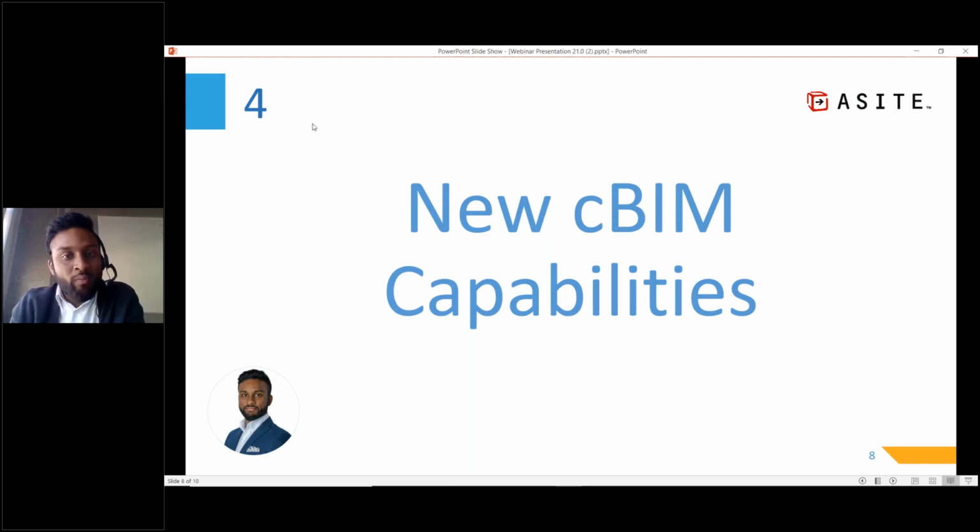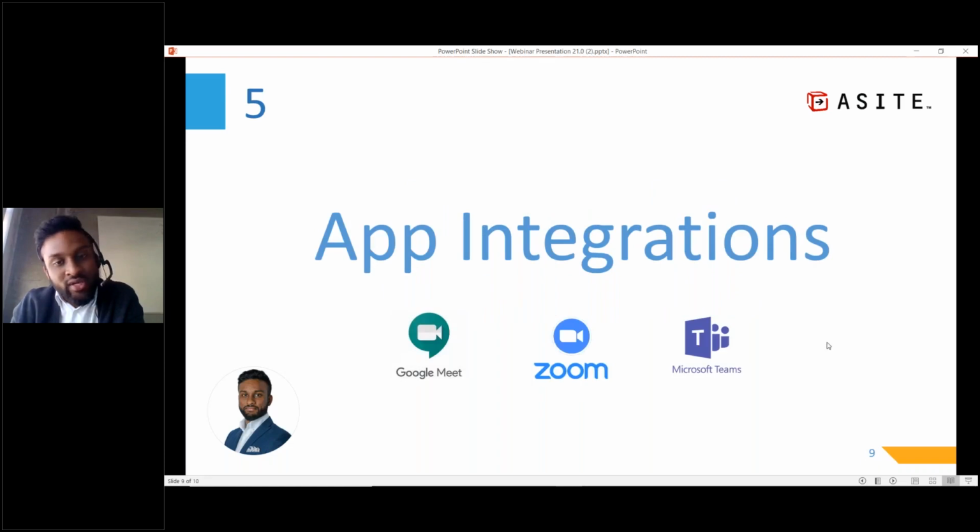The next feature, the final piece I'm going to be talking to you about, is our app integrations. Now, this is a really, really exciting part, because one of the key things for Asite is we're an open construction platform built on interoperability. So this has really been at the core from the very beginning. As part of this vision, we're constantly looking to work with like-minded organizations. So as you heard earlier, we've had an integration with Power BI.